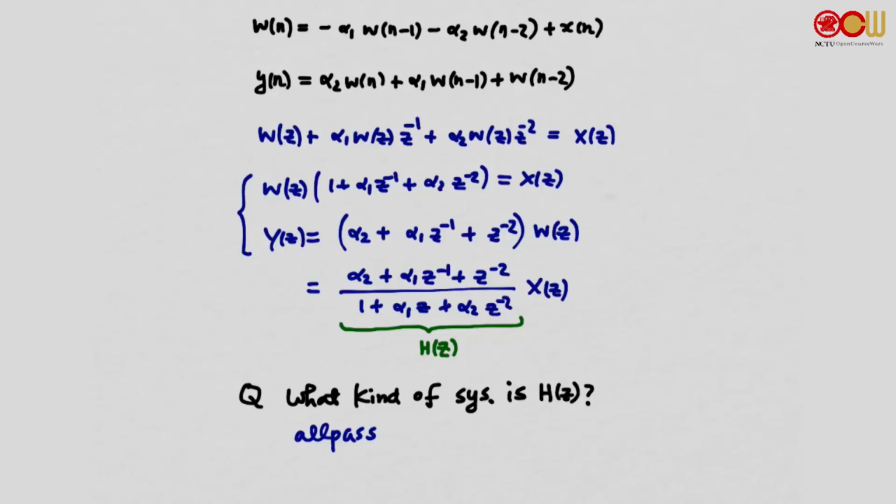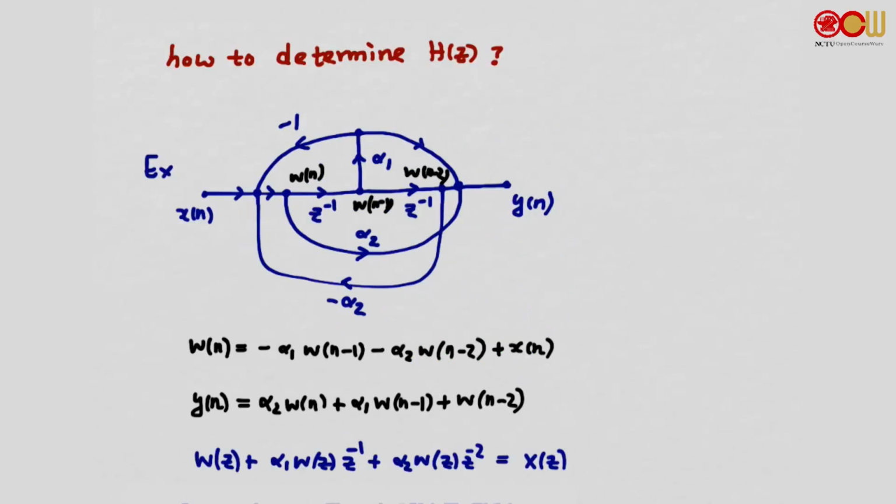We can, of course, implement it using the direct form 1 or direct form 2 structure that we have talked about earlier. We can implement it using this direct form 2, which is minimum. But why do we want to implement it using such a structure? Let's look at the picture again, the signal flow graph again, and let's see the number of multipliers, adders, and delays in this system. What is the number of delays for such a system? For delay, we have only 2 delays, right? So the number of delays is 2. It will make it a canonical system.